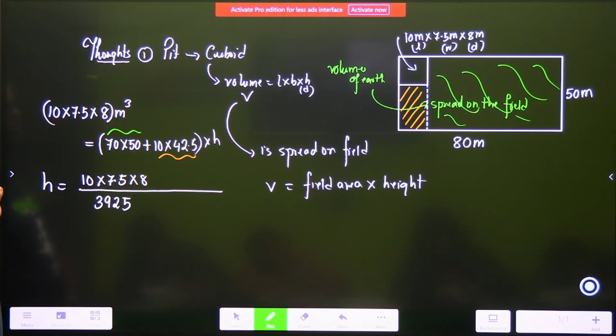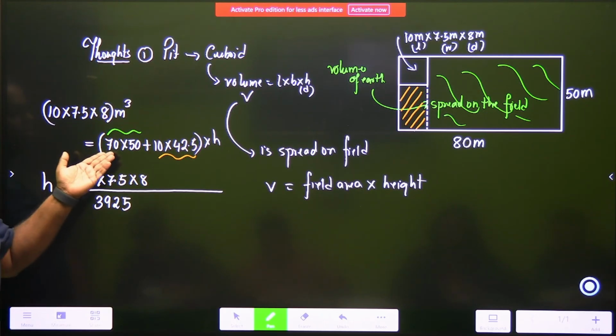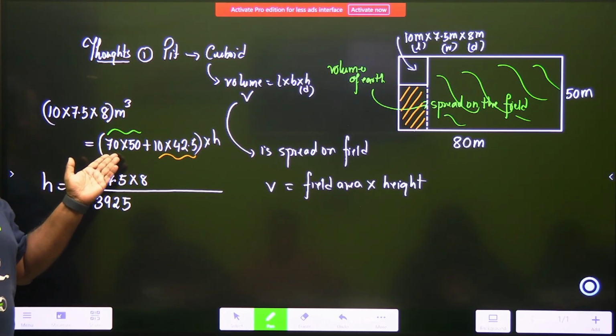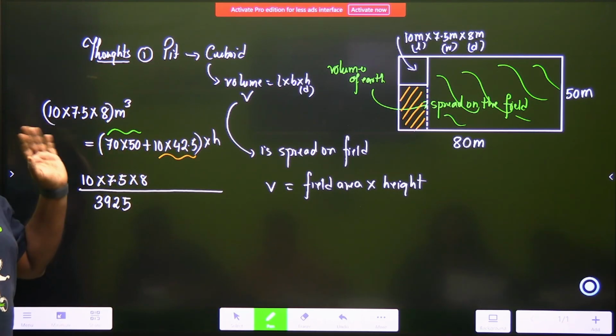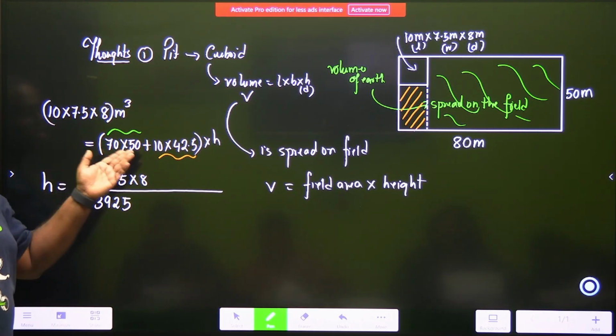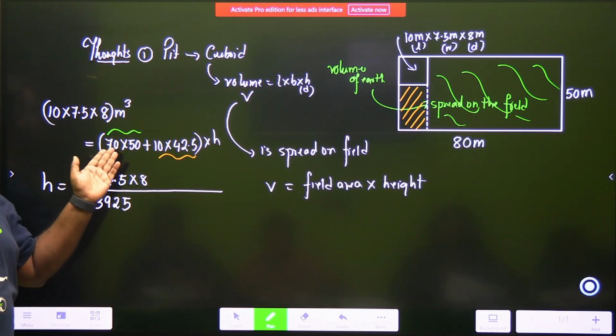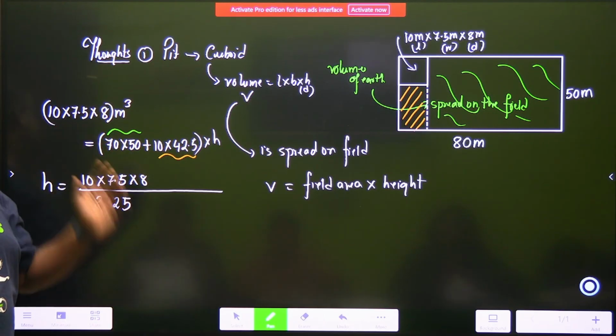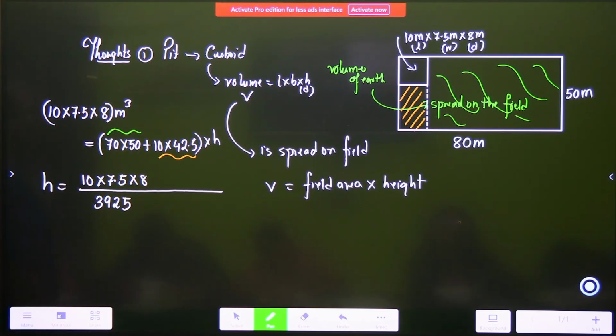How to make the calculation easier? You're going to make the calculation easier. Shall I show you how to make this calculation easier? Look, from here you can suck out a 10. You can suck out a 10 from here, from both. That 10 kills this 10. You can suck out a 7.5 also from both. Then also it kills. Either way you can do it, they become smaller.